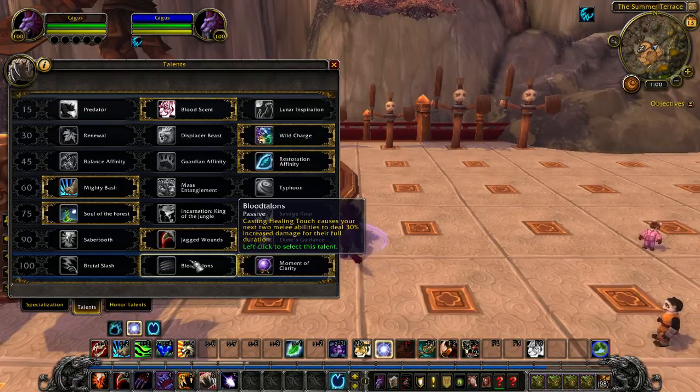But you could also just use it right away and get that extra damage from Shred, which does not help you in the long run. So you kind of have to time this out. It does add a cool effect in how you have to play your Druid. Gives you a little bit different choices.